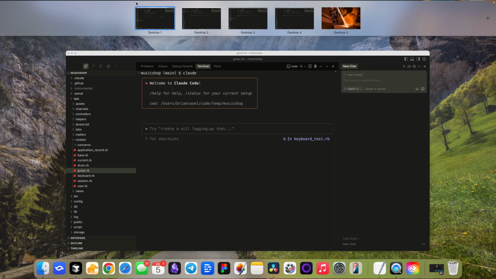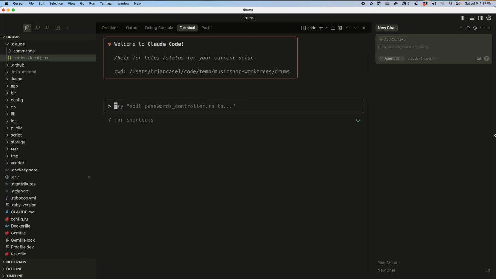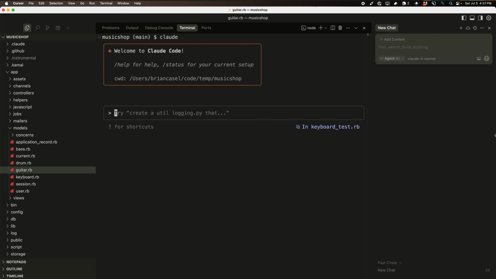In this video, I'll show you the right way to do it using Git Worktrees. More importantly, we're going to set up a workflow that's fast and easy to be able to spin up multiple Claude Code agents working in parallel anytime we need to, so that we can stay in the flow, keep making progress, and ship our products way faster.